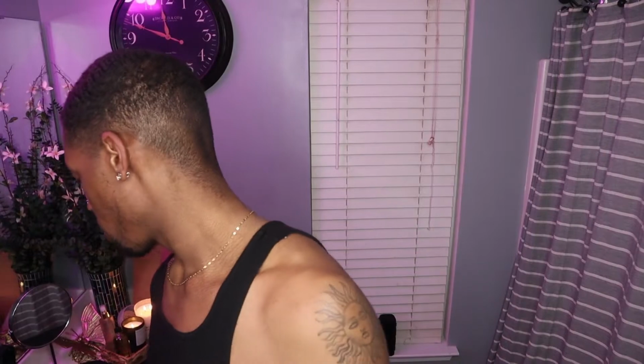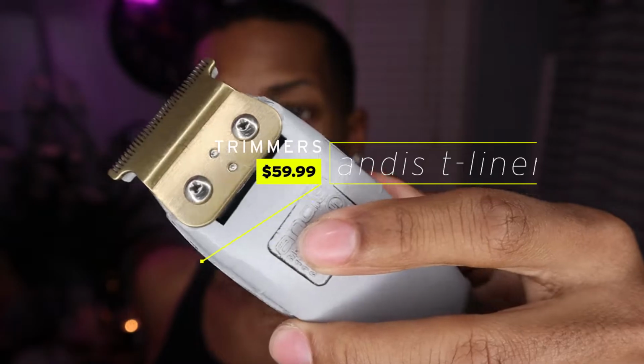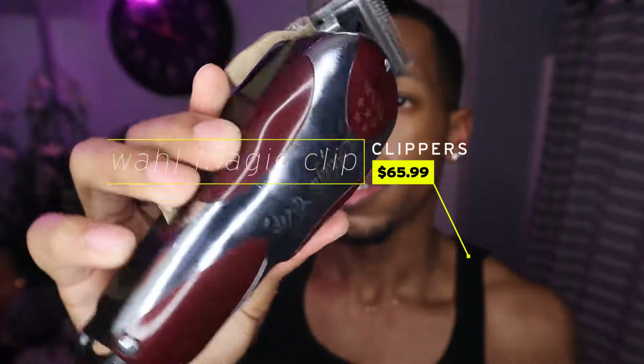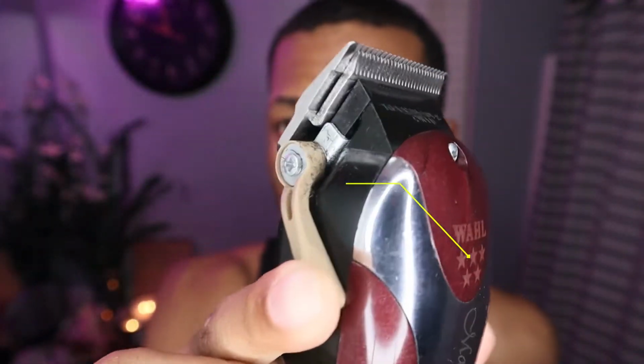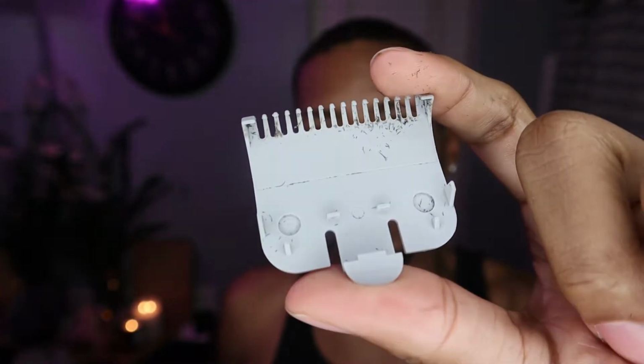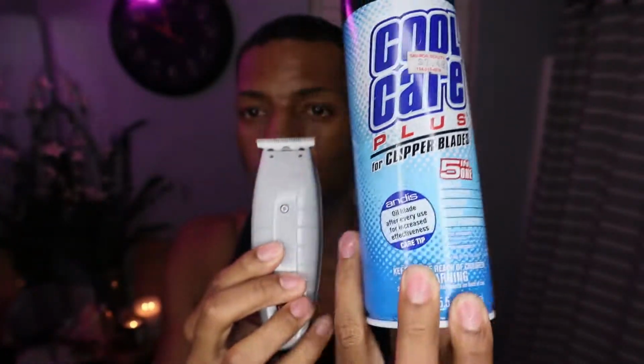All right, the two clippers I'm gonna be using today are the Andis T-Liner and my Magic Clip by Wahl. This one has an adjustable lever and an adjustable blade like that, so I can get some good fading action. I'm only gonna be using three guards today, starting with the shortest, the half guard, the one and a half.